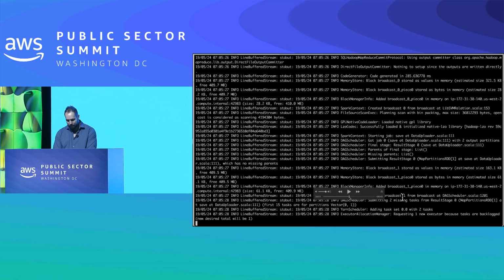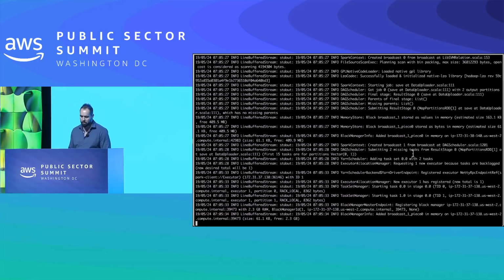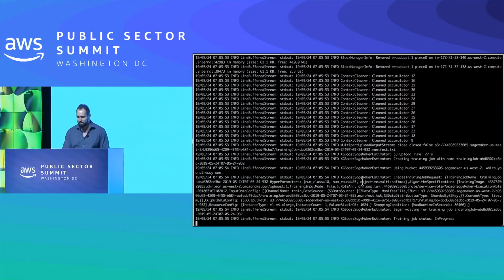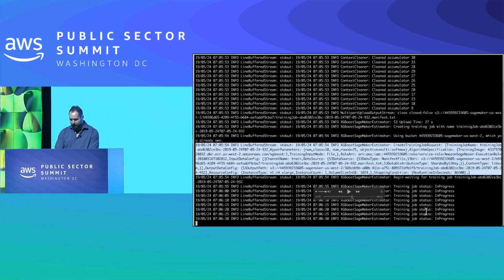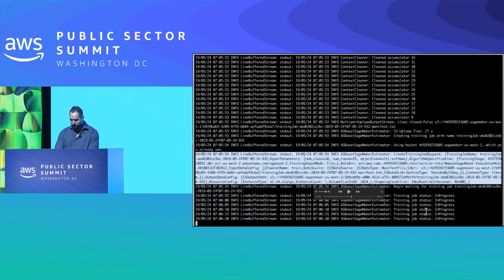Whenever we initiate this application, here is what you're going to see from the Spark cluster or from the Livy logs. You're going to see that it's starting the application. The one thing you should notice is that it's now making API calls to SageMaker. Here we see that it's using the XGBoost SageMaker estimator, and it's making a create training job request. Here we have all the configurations for this training job, including the job name, as well as the input data and output data location. One of the things to note is that we see the training job is in progress. This is what's being reported directly from the Spark application.